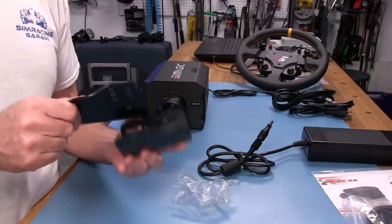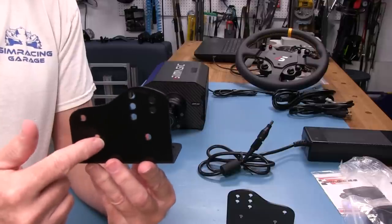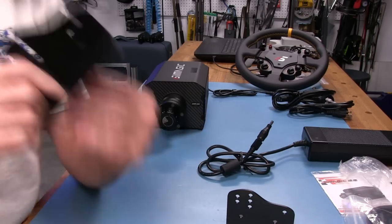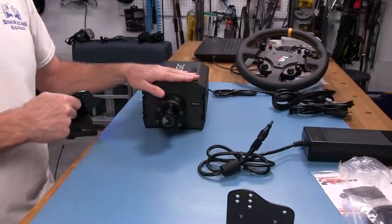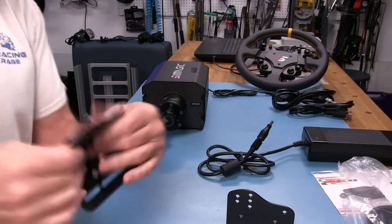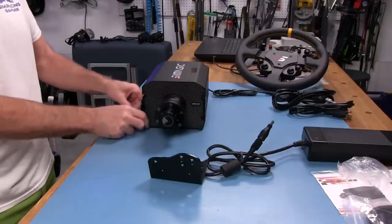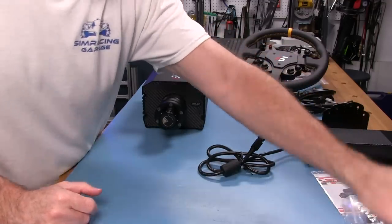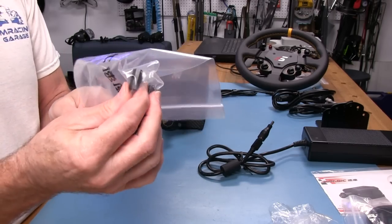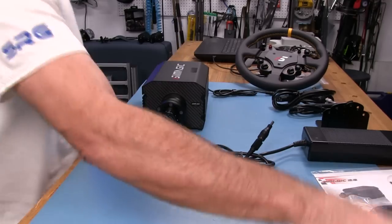We do get some brackets, and I'll talk more about mounting in the mounting segment. It's a peculiar-looking bracket with a nice powder coat finish. We're going to use the top holes, not the bottom two, and we get two brackets — one on each side. We get hardware including T-nuts — not spring T-nuts but black — and square nuts depending on how you want to mount. There's a little Allen wrench included as well.